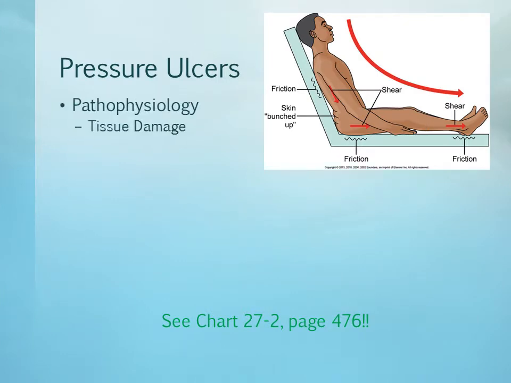Pathophysiology of pressure ulcers: pressure ulcers are tissue damage that occurs because skin and the underlying soft tissue are compressed between a bony prominence and an external surface for an extended period of time. Tissue compression restricts the blood flow to the skin, causing inadequate tissue perfusion and hypoxia, leading to cell death and hence pressure ulcers. Why do we care?